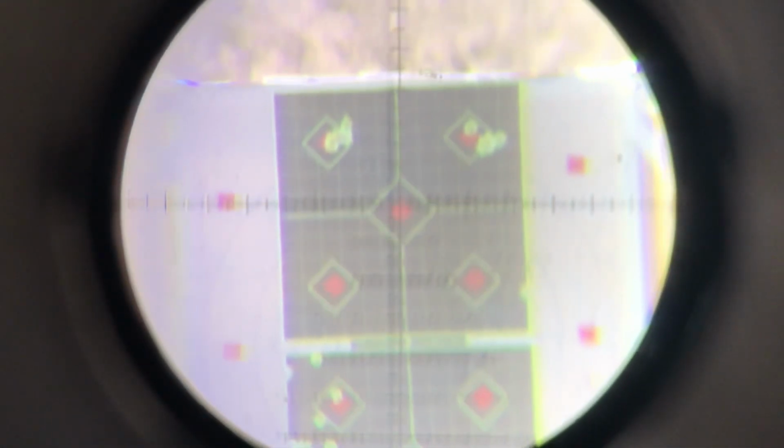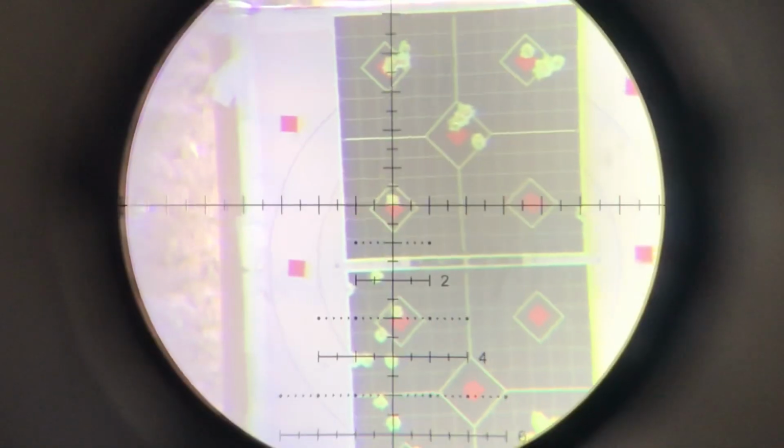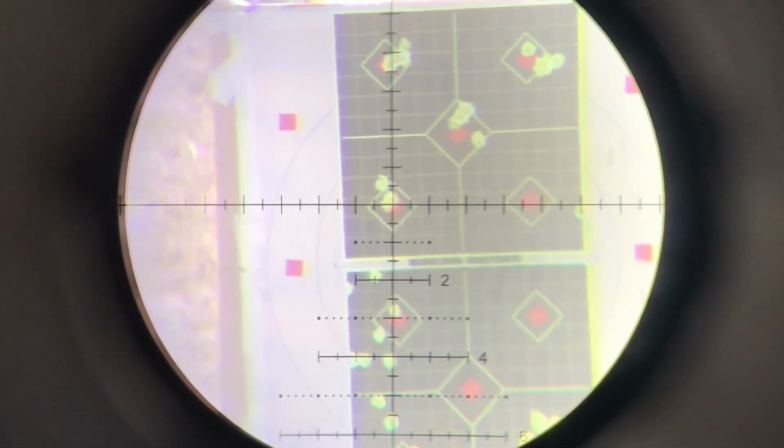I think the Terminator can shoot at 100 yards, but it's much more accurate at 50. So you can see the first one was a flyer, and then the other 4 go through the same hole. Sorry about the cloudiness, it clears up here in a second. And this one, this was my best group right here. This is about 0.87 inches. You can see that there's one flyer there. 3, 4, this fourth one goes through the same hole.